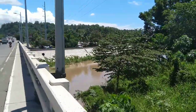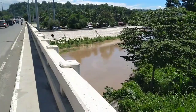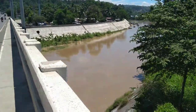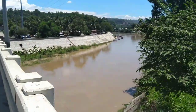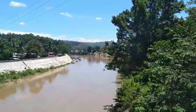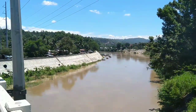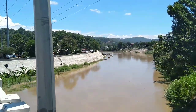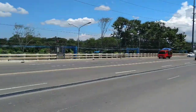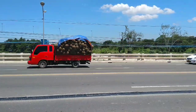So on the right is lovely. Look at that river. Oh, it's flowing nice and fast today. It's nice and clean. There's some boats up here on the left hand side which belong to the barangay, and you can walk along the top of the wall all the way from here, but you can walk all the way over here as well going down, but it doesn't go any further.